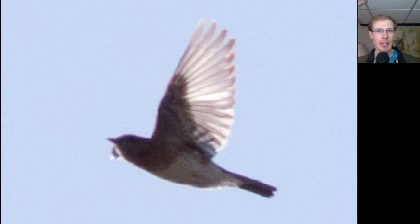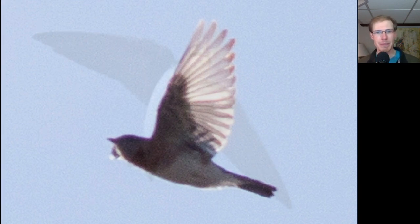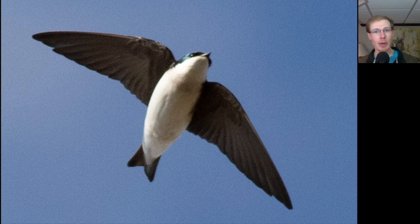Here's an eastern bluebird that flew over towards the end of the day. This is only the second day that we've had bluebirds — we had two of them today, but as the next few weeks go on I'm sure we'll see quite a few of them. We also had quite a few tree swallows today, at least a couple dozen, so their numbers are starting to increase.